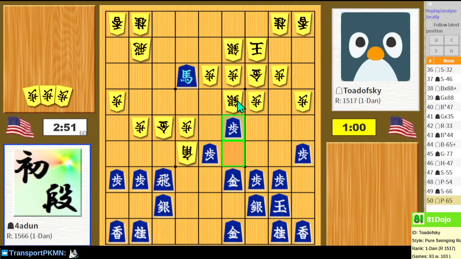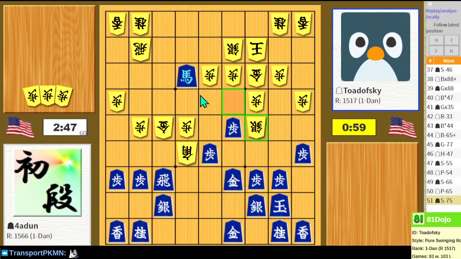Okay, I'm not even trying to collect the silver at this point, but just force it to move away from defense of this square. Yeah, this, or that said, this is still menacing.